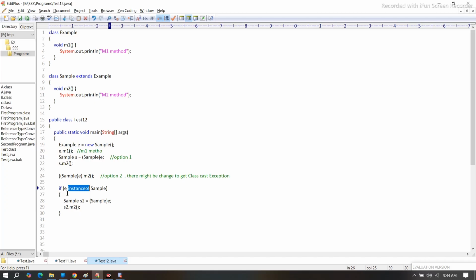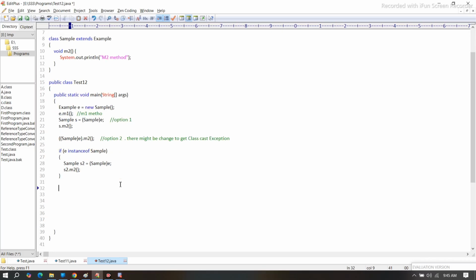Since the condition is true, JVM comes inside, converts e to sample type by downcasting, and stores it in the s2 reference. So s2 is nothing but a sample reference, right? Yes or no?